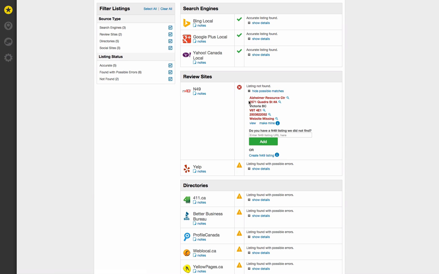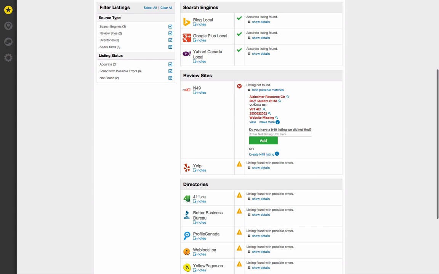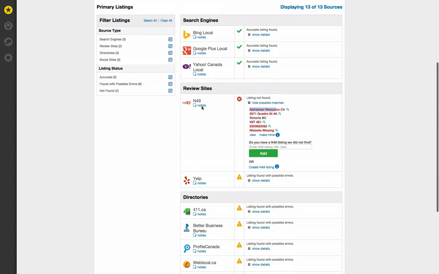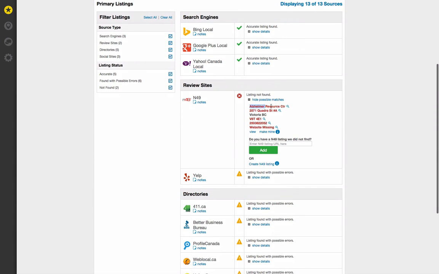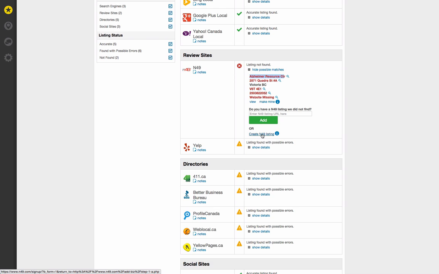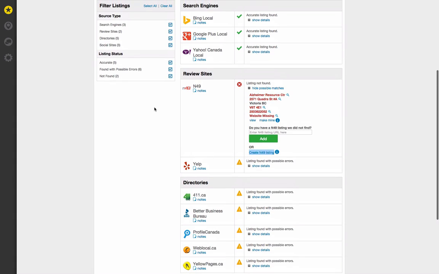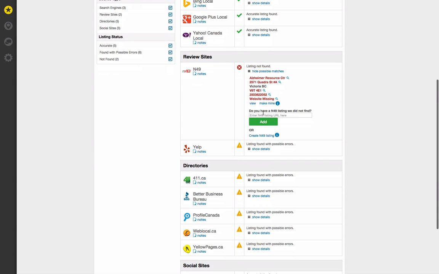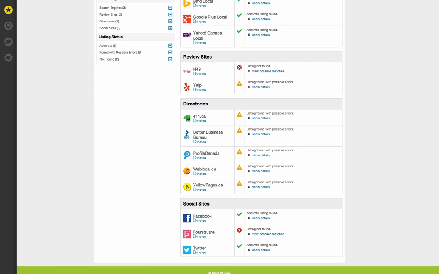And we can see that this particular business shares this address with a few other businesses. We can tell that, because it's a taxi cab company that we're talking about, this is obviously not the business. So there's a couple of choices. We can create a listing from this particular review site, or right click, open a new tab, and go check that out. Or we can just not worry about it at this time. But I do advise, if you get something where it says listing not found, that you either create that listing yourself, or you contact us and we can do that for you.